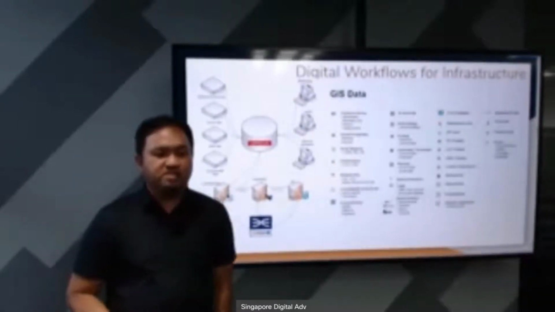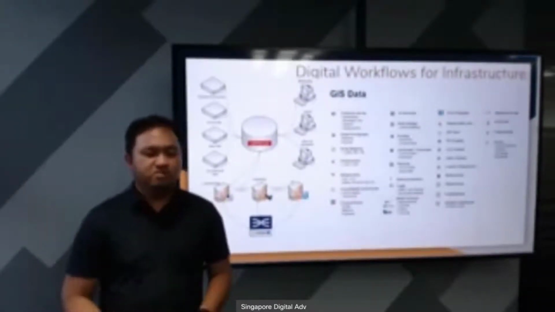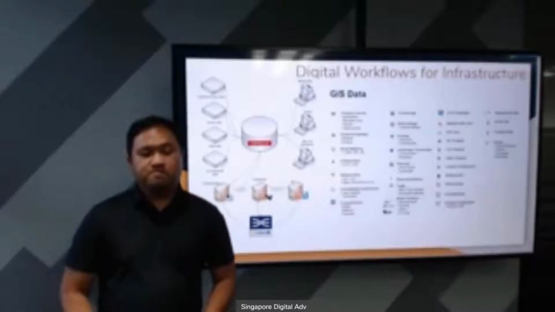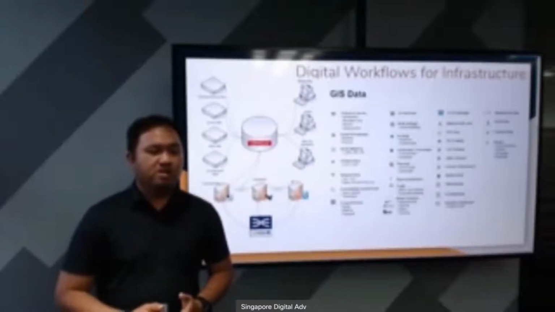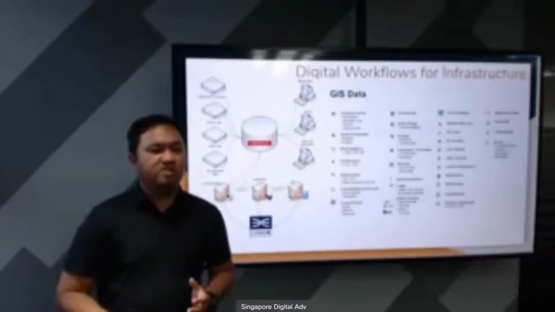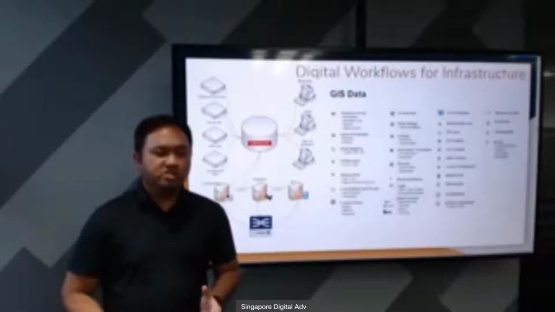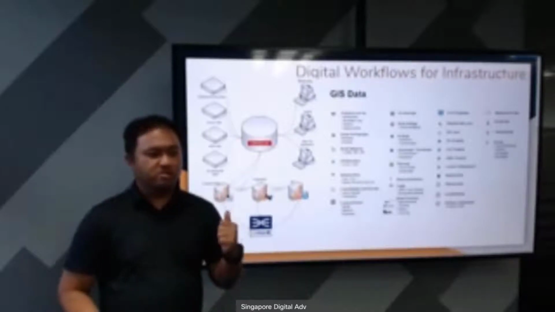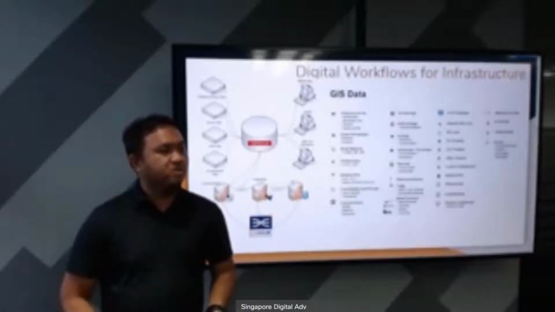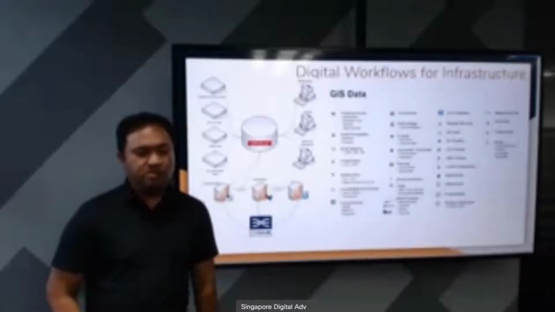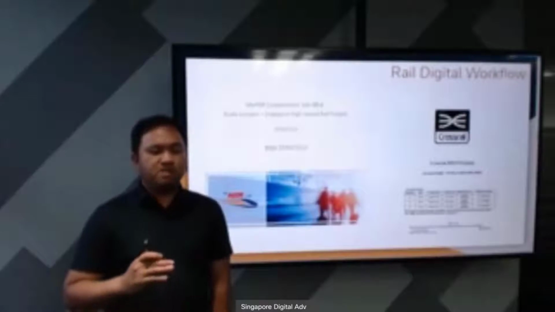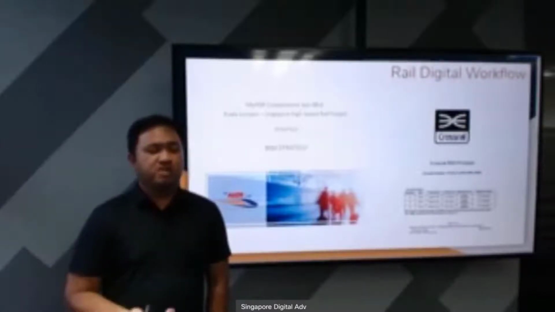Another key point is the CDE, or the Common Data Environment. In this example, the CDE of choice is actually Oracle. Oracle, as you know, has a software called Aconex, and Aconex is a common data environment where you can import 3D models, GIS data, and so on and so forth. So this is what Crossrail has done. The Oracle Aconex is similar to Bentley's ProjectWise, or the Autodesk BIM 360. It's basically the same.